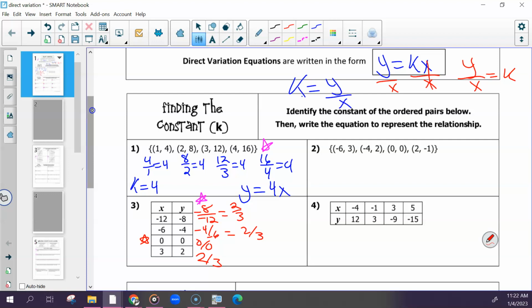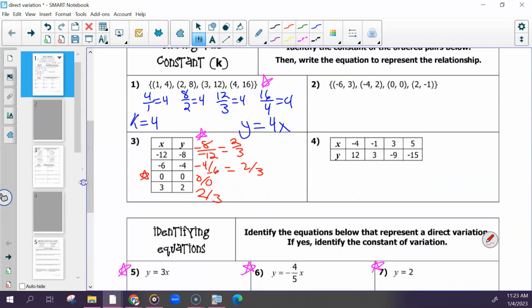Let's revise. Is there a b value out here right now? Not one we can see, but we would assume it to be 0. The same thing can be said about everything else. For direct variations, our b value, our y-intercept, has to be 0. So if you see the ordered pair 0, 0, either in your ordered pairs or in your table, even though finding the k would not work, it still goes through 0, 0, so that still works.